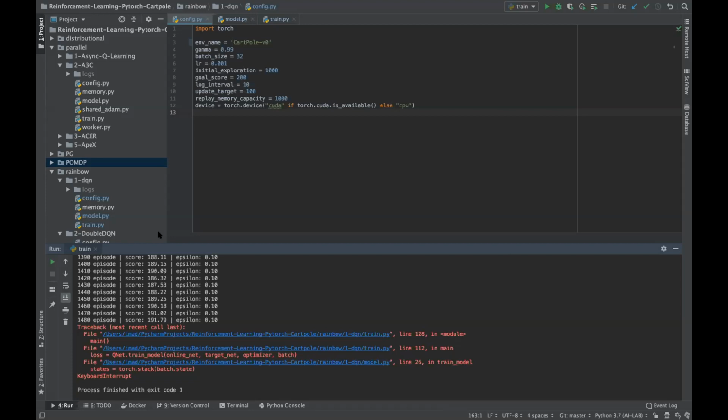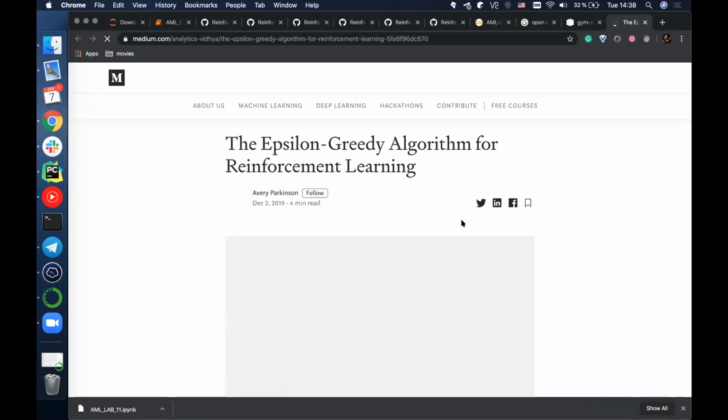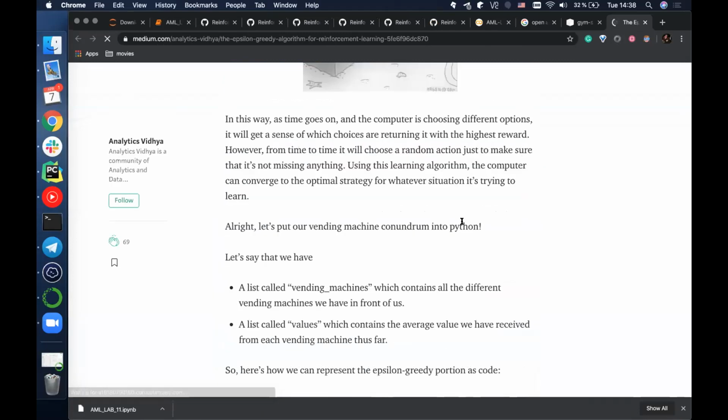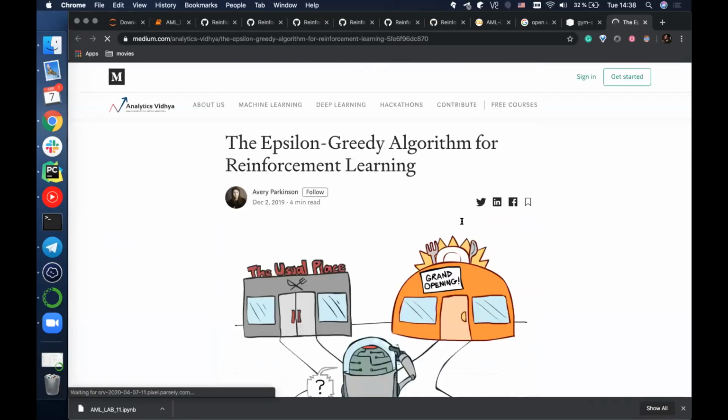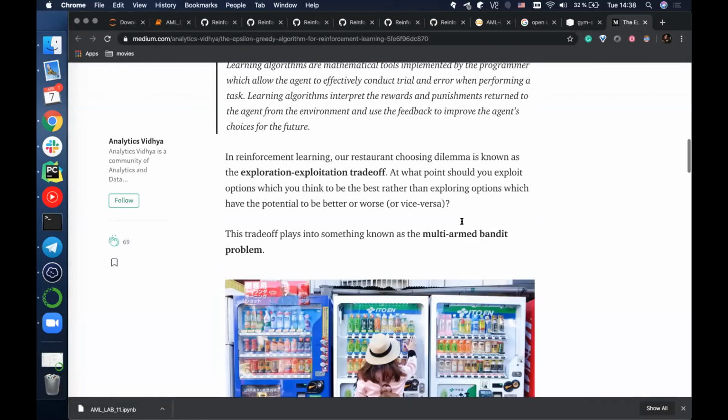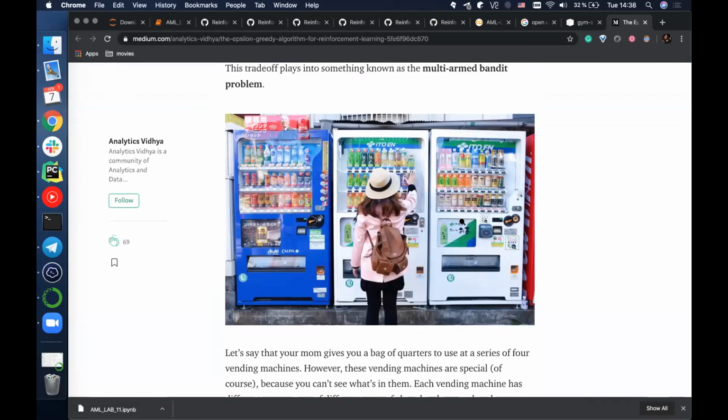Epsilon is a number between 0 and 1, and it represents the probability of choosing a random action instead of using our learned policy. Somebody shared a very good article about epsilon. So again, it's the probability.